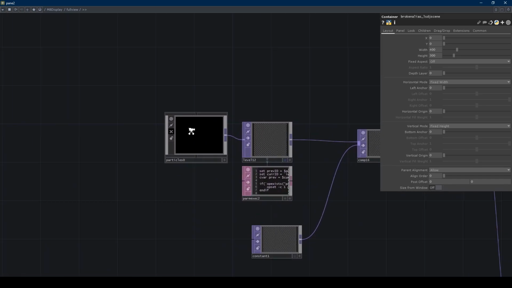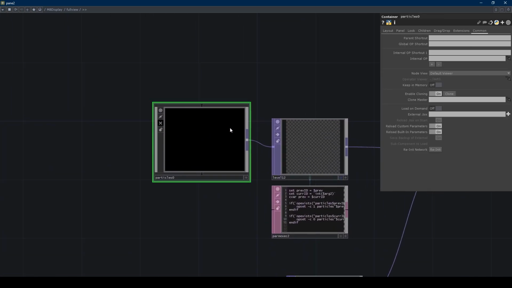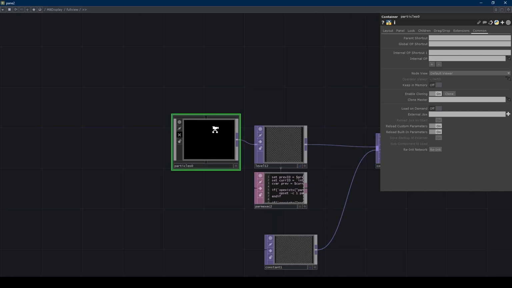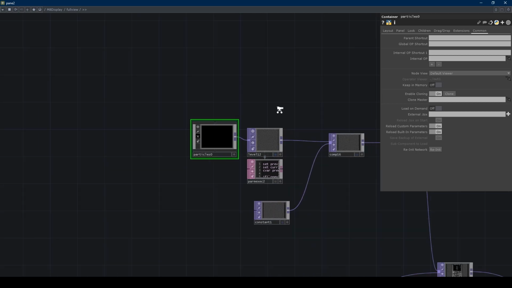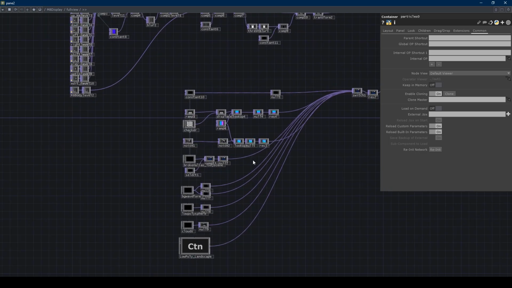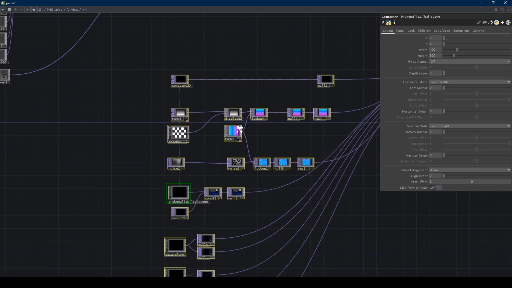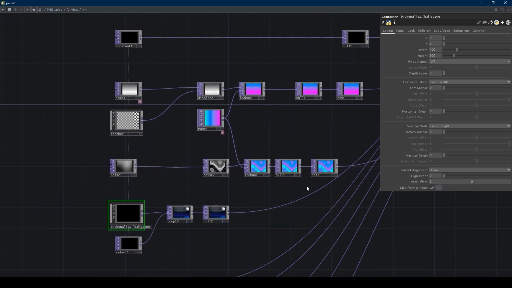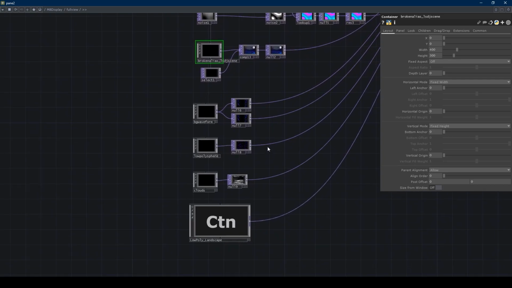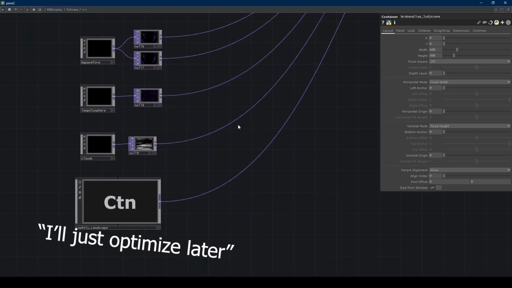Got the particles in a container up here, and this container stops cooking when you turn particles off, so it's not taking up any computing resources. But unfortunately, all the scenes are always running in the background, though most of these are pretty lightweight, so it shouldn't be a major issue.